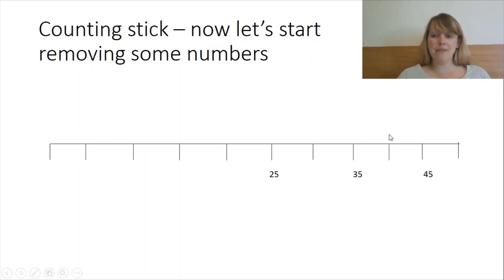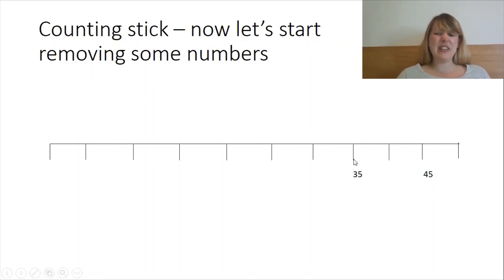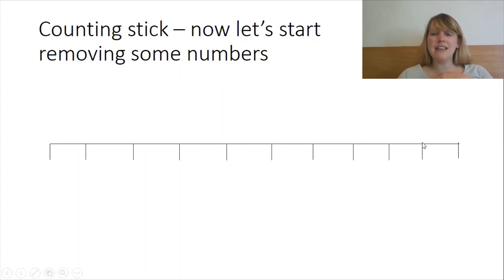And back again. Well done. Now this number is the nose number, wasn't it? So shall we wave bye-bye? Bye-bye nose number. And actually, I don't think we need these two anymore, so shall we wave bye-bye again? Bye! So, what was this number? Yes, that's right, it's the nose number — 25, it's in the middle. What did we just get rid of here? 35, correct. And which number comes just before 50? That's right, 45.